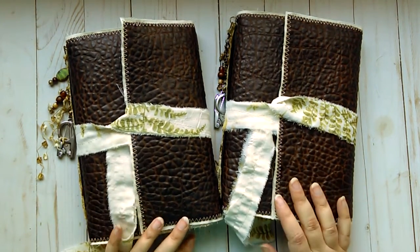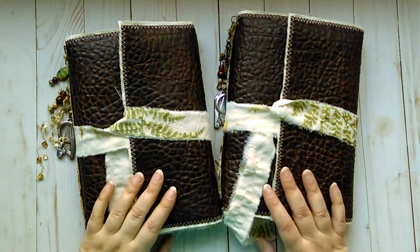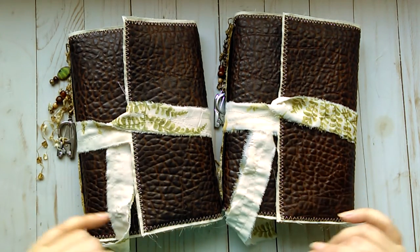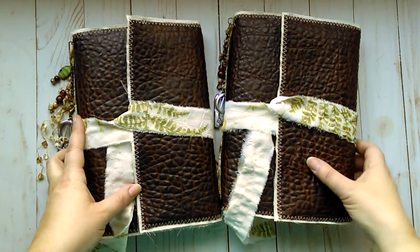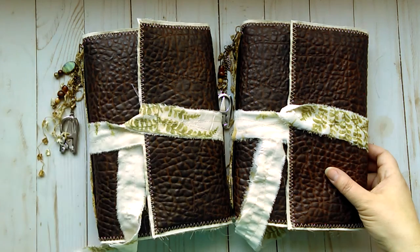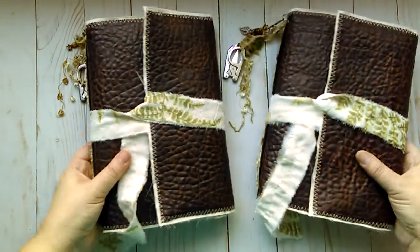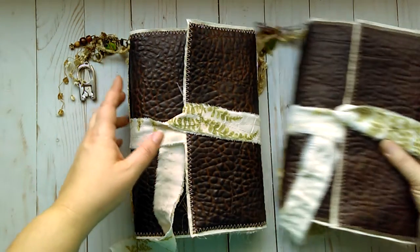I'm back with two new journals that I wanted to share with you guys. They are both very similar. There's a couple of differences which I will show you as I go through them. I'll flip through one in detail and then the other I'll just kind of skim through. But they are about 6.5 by 9 inches.